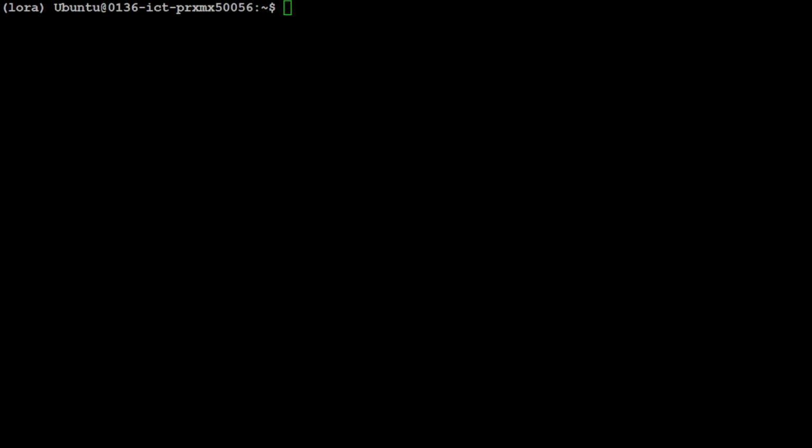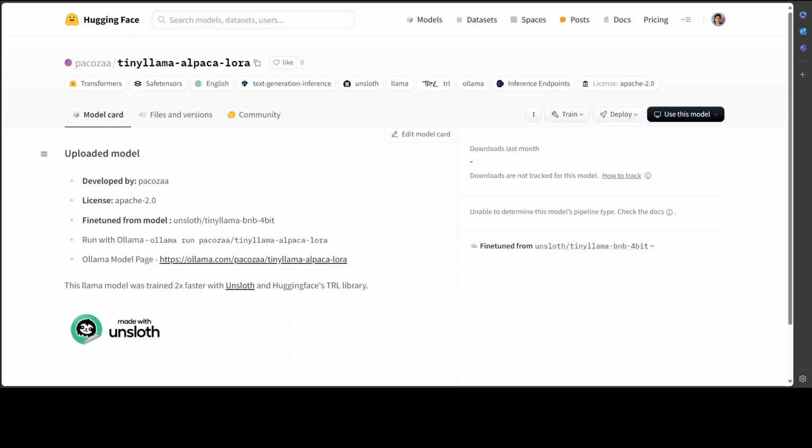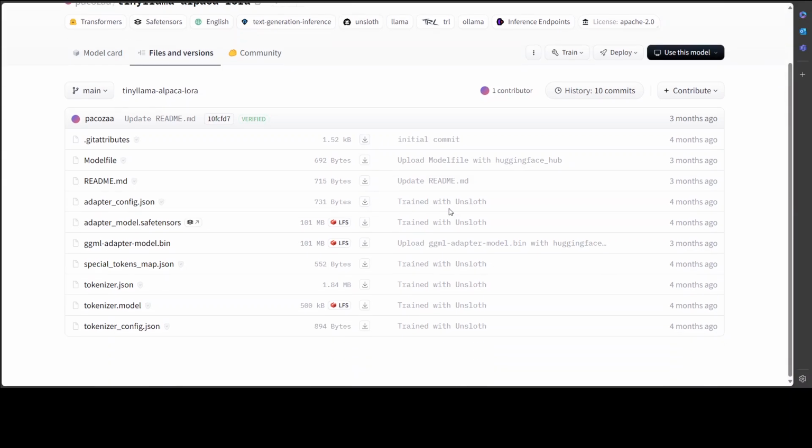Okay, so now we have the base model and we have the adapter, but before we can run them together, we need to first convert that adapter to GGML format, which is an older format, but that is the only format Ollama supports at the moment for adapters. Now if you go back to that Hugging Face page of that adapter and go to Files and versions, you will see that at the moment we have this bin file, and then we have safetensors. So this guy already has converted it, but I'm not going to use that. I'm just going to convert the safetensors one again and use this one.